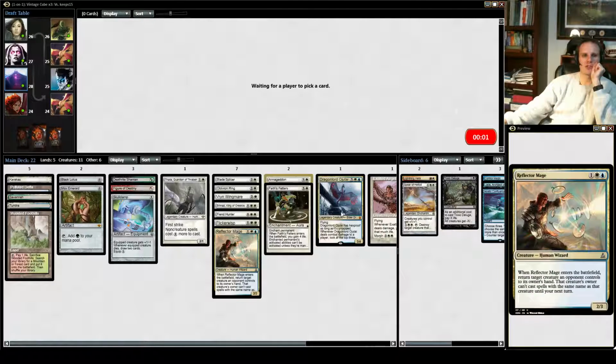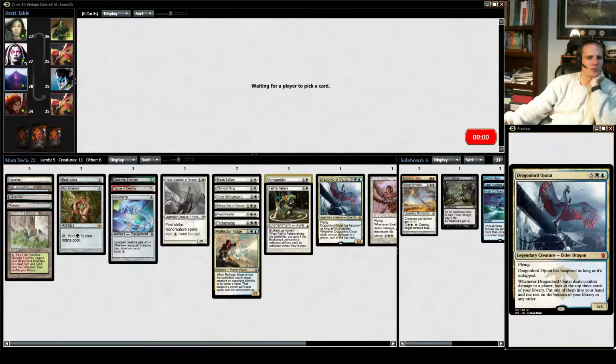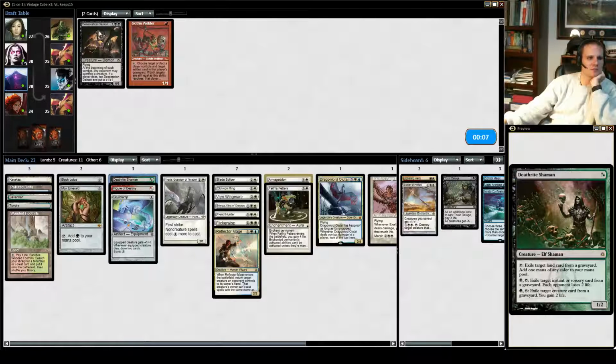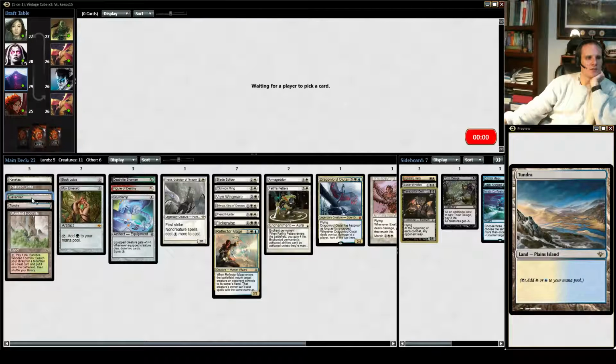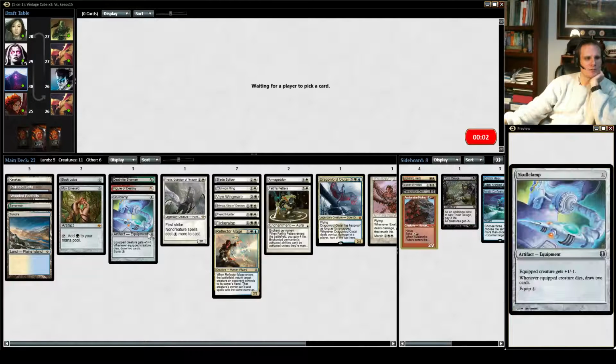So right now we're just splashing blue for Exalted Angel and Reflector Mage. I'm sorry, Ojutai and Reflector Mage. This is an interesting deck. And we're splashing green for Deathrite Shaman. Savannah, Tundra, Avalanche Riders.